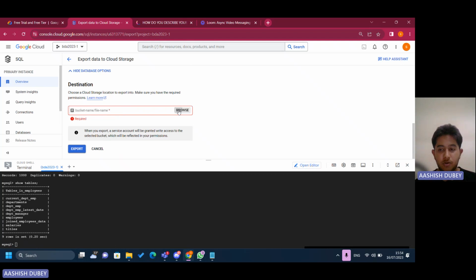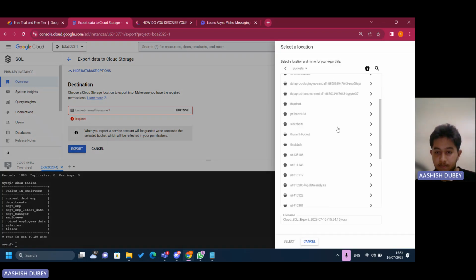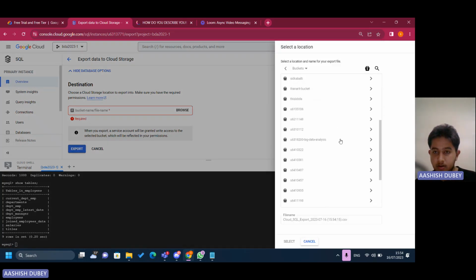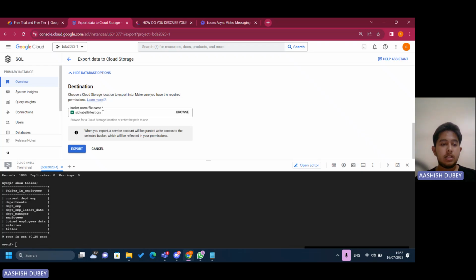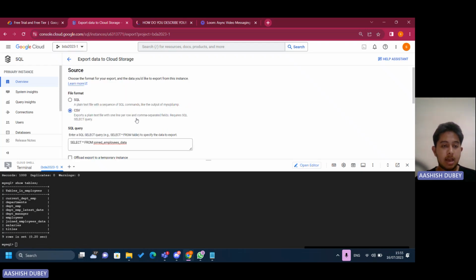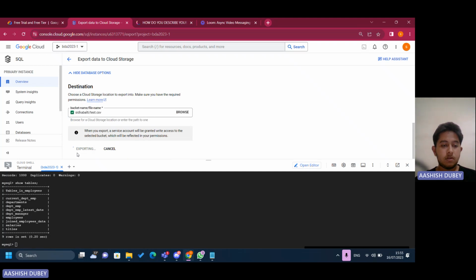Just for the sake of it, I'm going to try doing it one more time. For example, test.csv. Okay, select. It passed, and now we're just going to click on export.